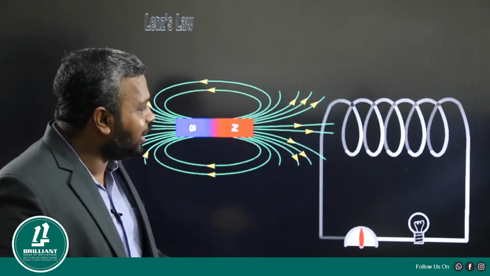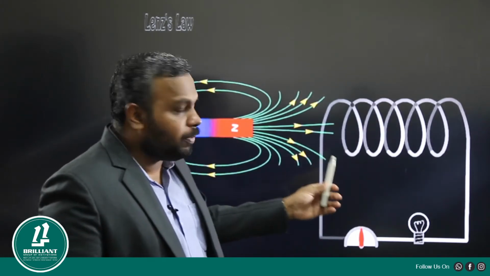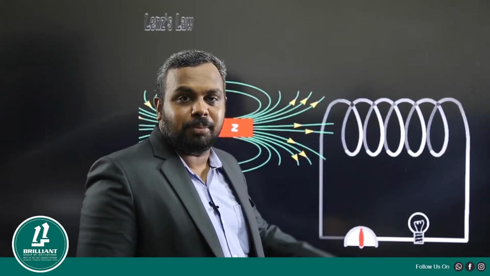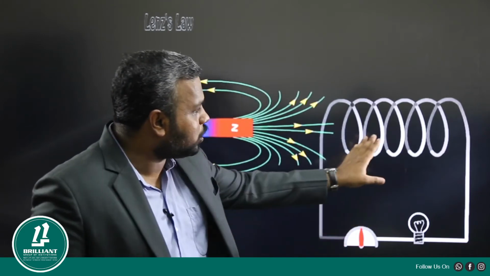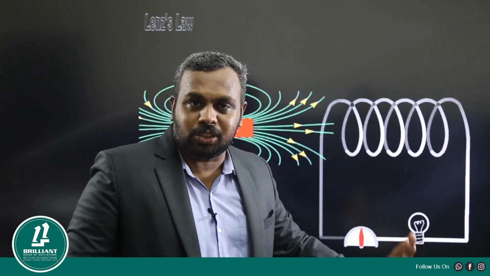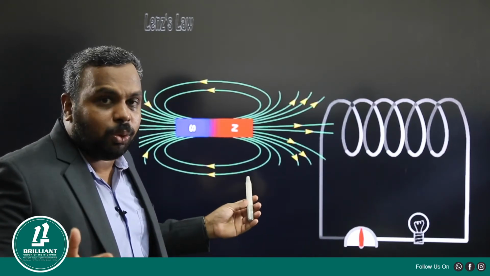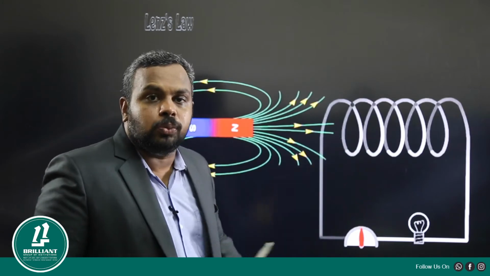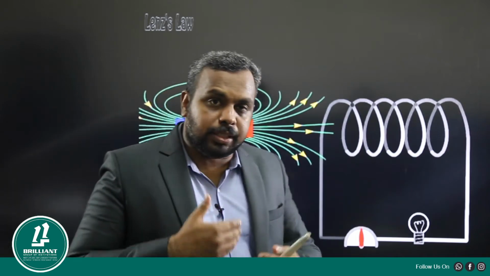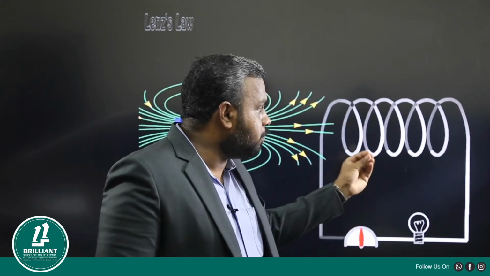Look at this situation. This is a very simple example for inducing EMF in a coil. This is a very familiar circuit for you. You can see there is a coil. That coil is connected to a galvanometer and there is a bulb. Please note that there is no source of electricity in the circuit, which means under this condition the bulb is not going to glow. There is no source, there is no battery. Near to that, there is a magnet. According to Faraday's law of EMI, when this magnet is moving towards the coil, definitely there will be a change in flux, right? When the magnet is moving towards the coil, the flux will be changing, and when the flux is changing, there will be an induced EMF. So, definitely EMF will be induced in this coil.